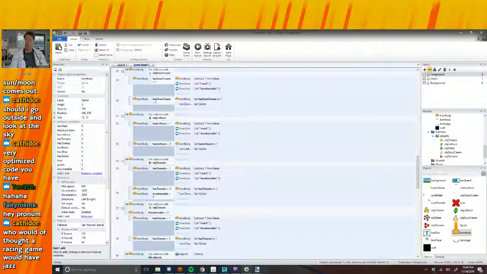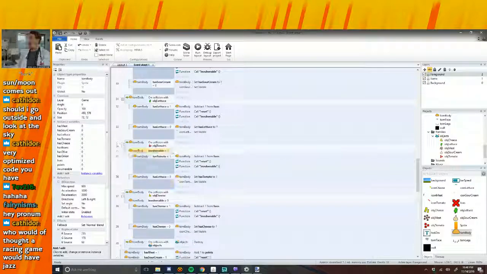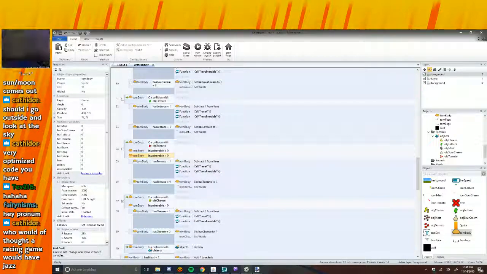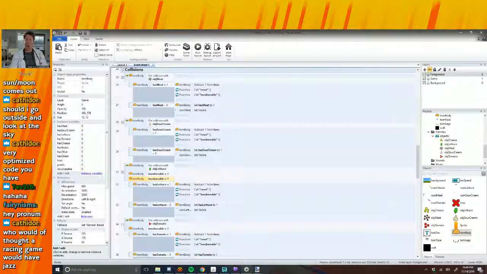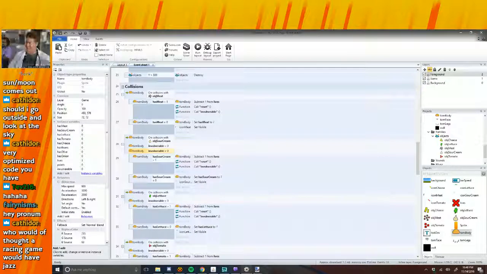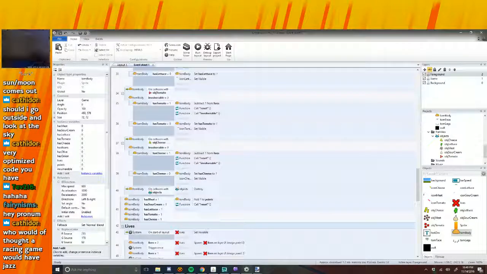Alright. Let's see if this works. I might have to put this in multiple times in each collision set, which would be annoying, but you have to do what you have to do.